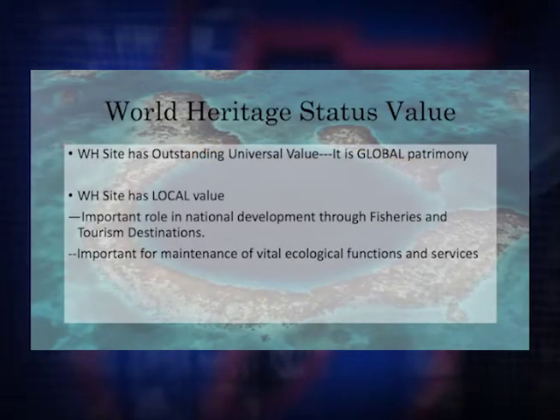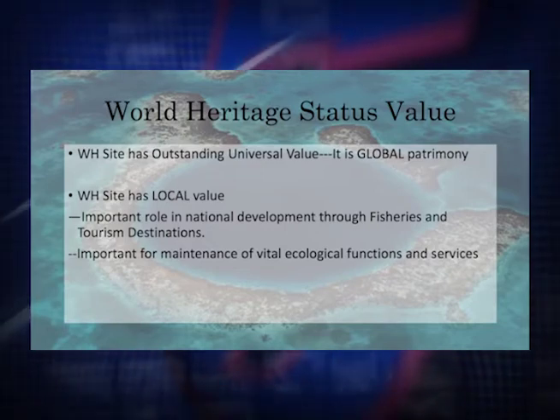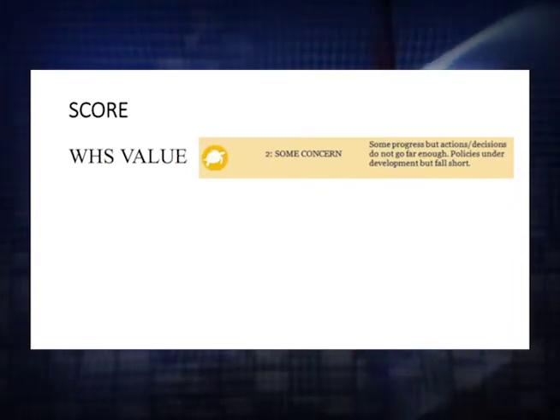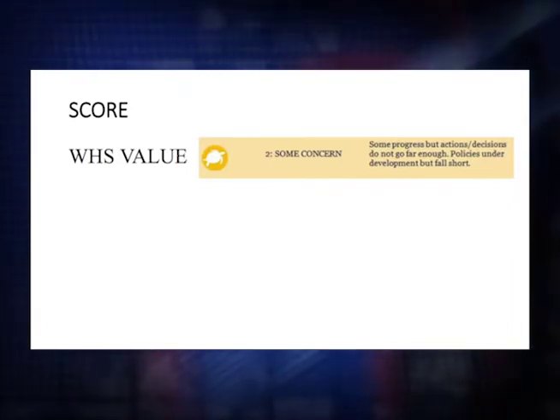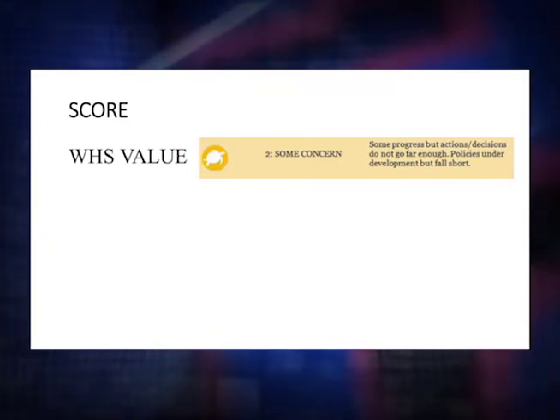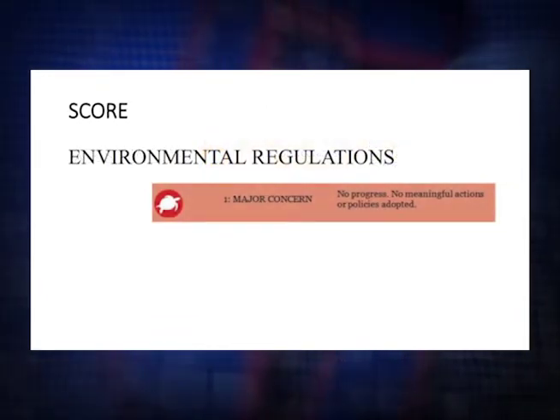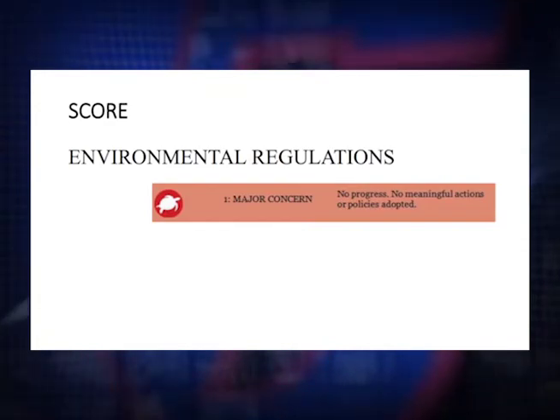The fifth indicator was world heritage value. We mentioned the Integrated Coastal Zone Management Plan and the fact that it is now Cabinet-endorsed, but it's difficult to legislate and enforce. It needs some kind of legal teeth. What we were recommending is that within the World Heritage Site there be an act or a bill that can guide development. Unregulated development within some of the more pristine sites was actually one of the triggers that led to our inscription on the endangered list.